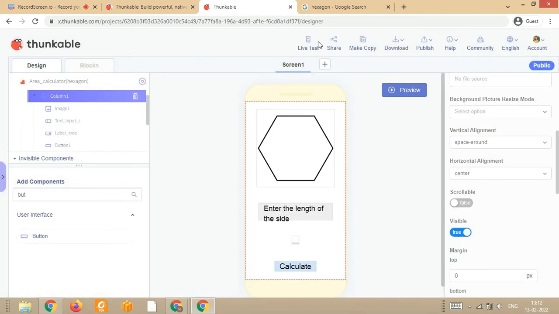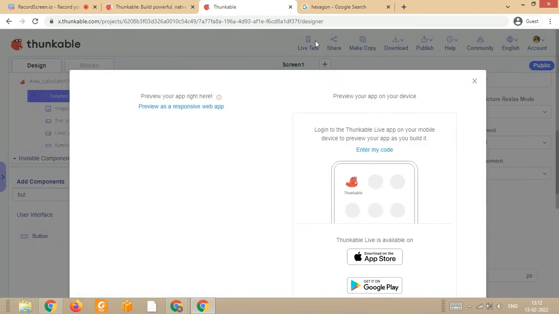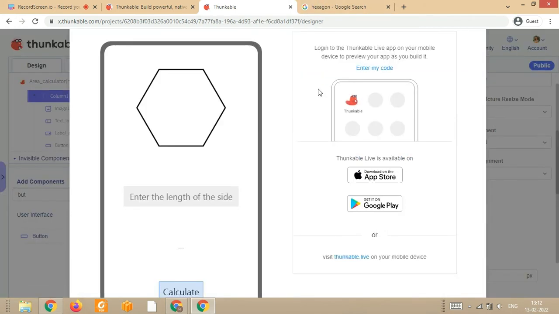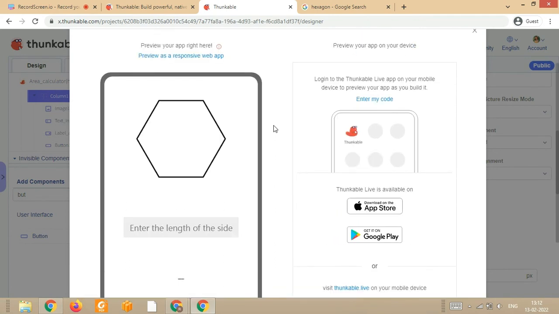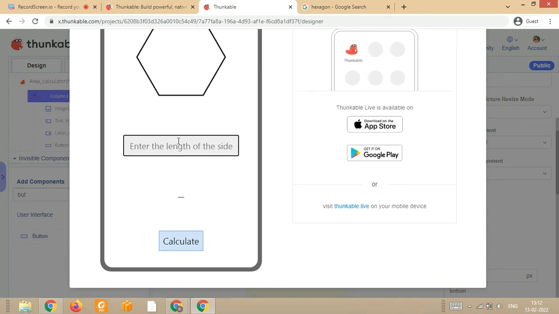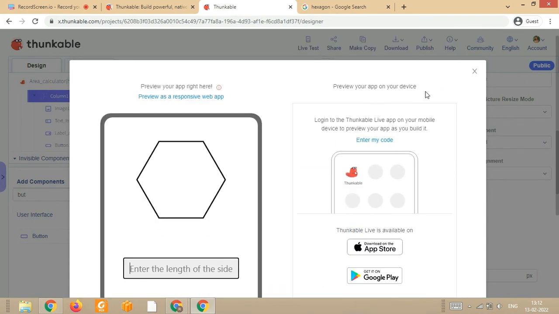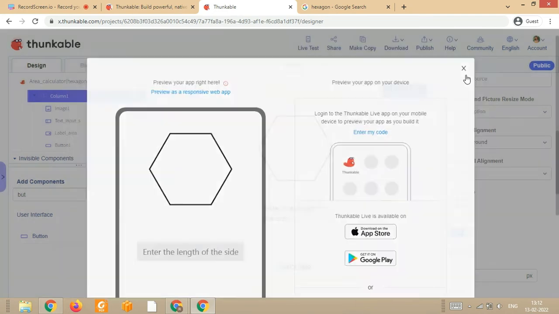Sometimes when the results are not displaying, then you should live test it again. Yeah, so it's coming like this. So when I enter the length of the side and click on calculate, then the text will come here. So we're done with the designing part and let's start.